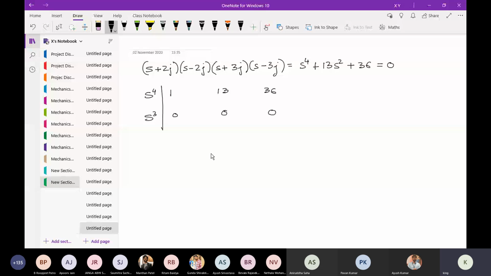Actually, this Routh process is a kind of factoring, not very straightforward, but it is a kind of factoring. So say after a couple of factorings you get this even or odd polynomial thing, then you will end up with this row of zeros. So how do we manage this?